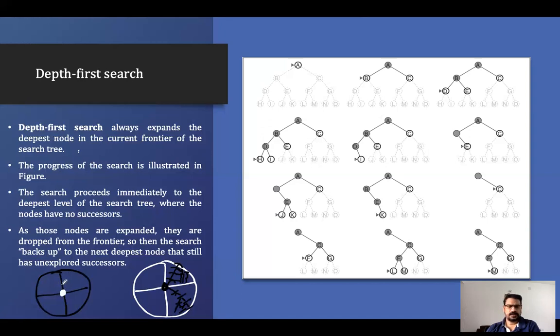In that, we'll go in, let's say, a 1 kilometer radius and search all the houses. Then we'll go to a 2 kilometer radius and search all the houses. Then we'll go to a 3 kilometer radius and search all the houses.